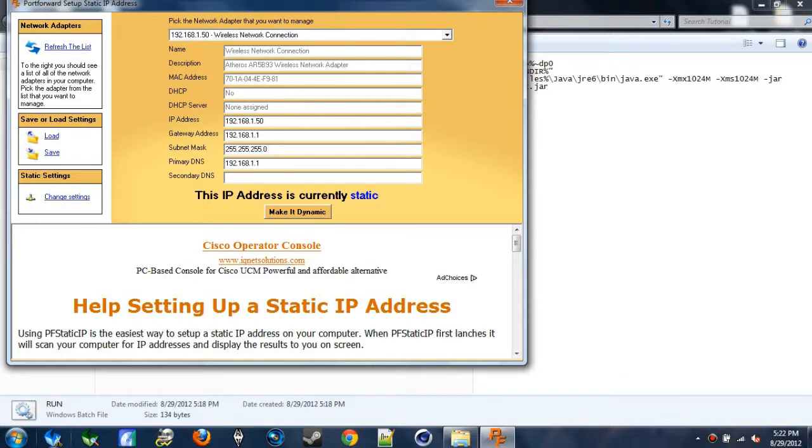So what you would do is download this program and just click down here. It would say this IP is currently dynamic, and I believe it's in green. It might be in blue too. And you're going to select the network up here that you want to port forward, so you can have your server, or the correct network, that is. And you're going to click down here and click on make it static.